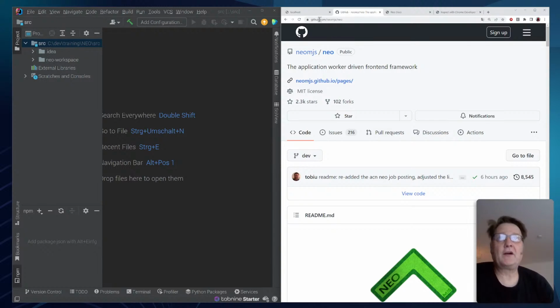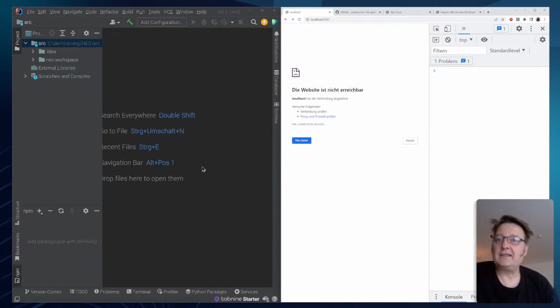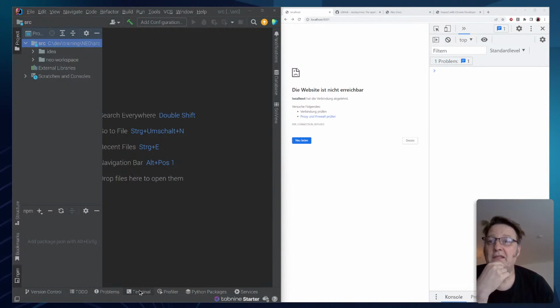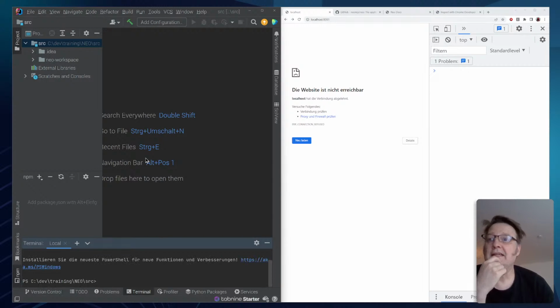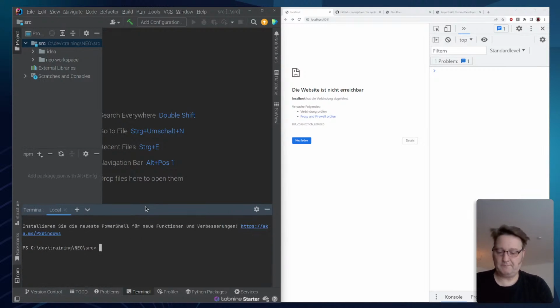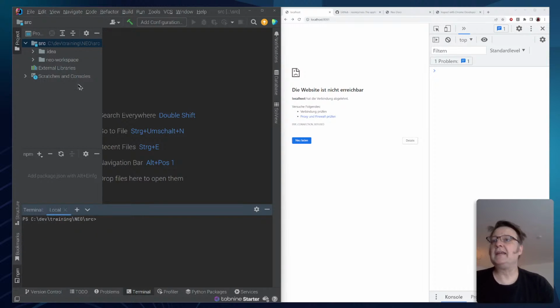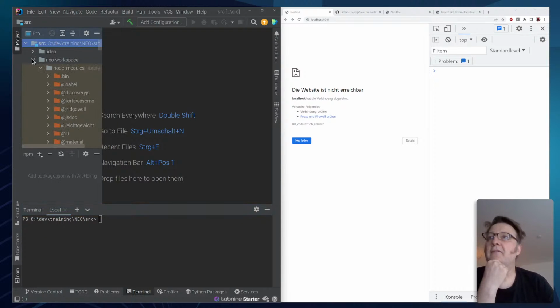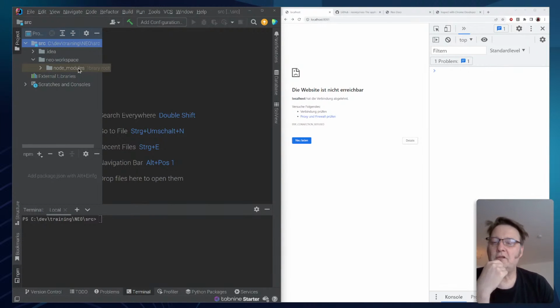Okay, but for now, let's get started. We need a new application. And for that, I just simply start in here in the terminal. Let me just make this a bit bigger, clear this. And let's see, what do we have? I already downloaded the node modules so that we gain a bit of speed in here. But there's nothing else I set up.